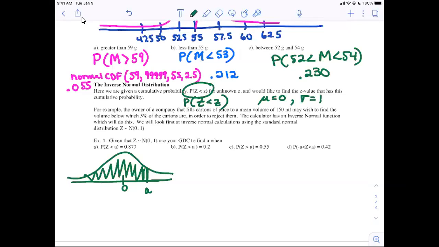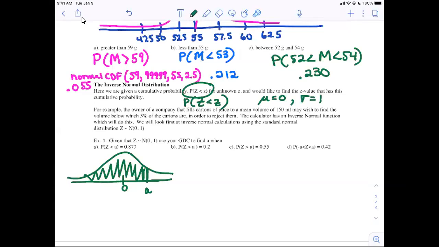And this circles back to one of those things we talked about. How did you know? Yes, okay, do you see that? If it's more than half, it's to the right of 0. And if it had been like 0.3, it would have been to the left. It's not quite half of the bell curve.